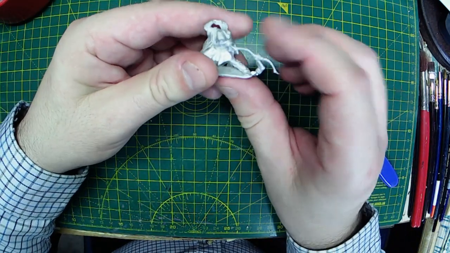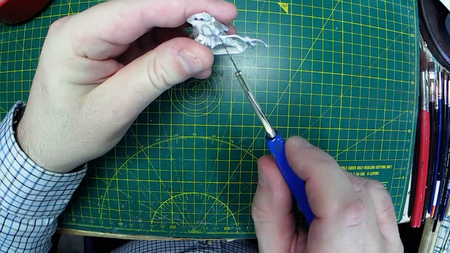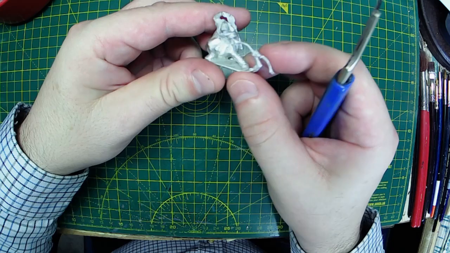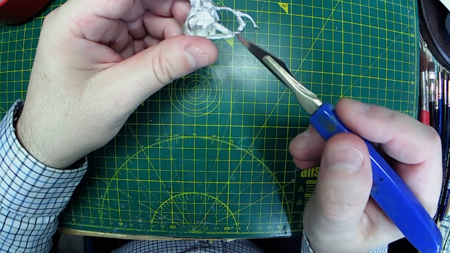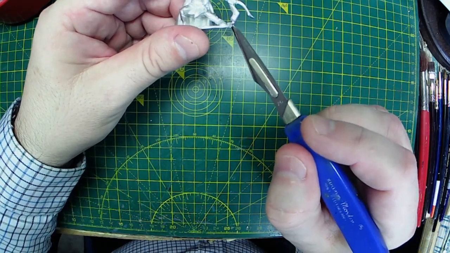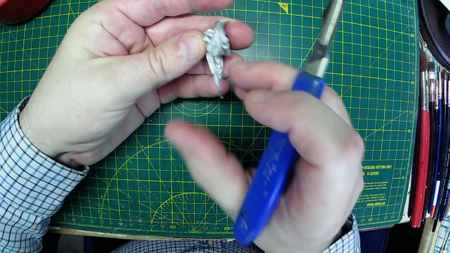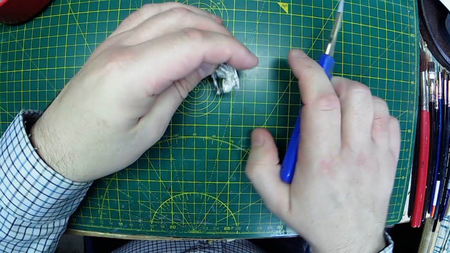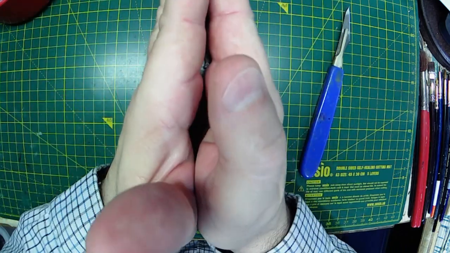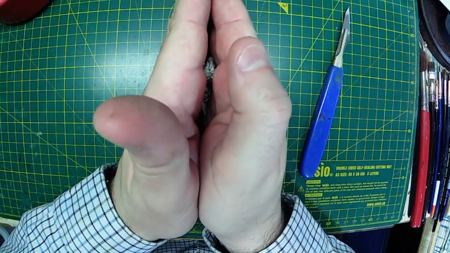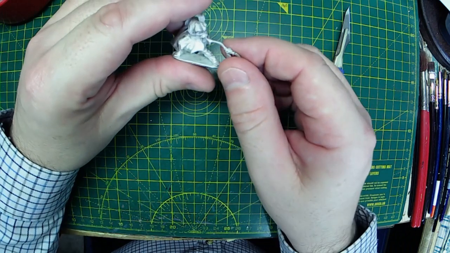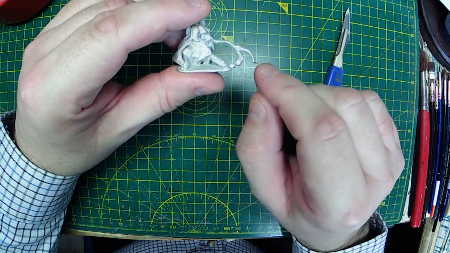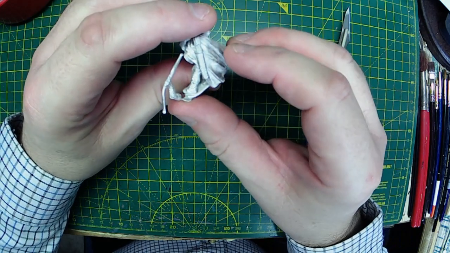This one though, his arm should come out here, and so he's breaking the two-dimensional plane. The mould maker or Bobby Jackson has either detached the arm and fixed it to the base so that it now works on the two-dimensional plane and can be sandwiched within the rubber for easy casting. It does mean however that we have got to break this off and assemble it.